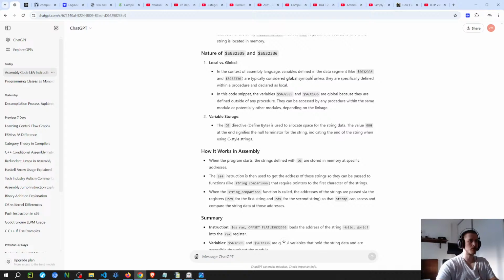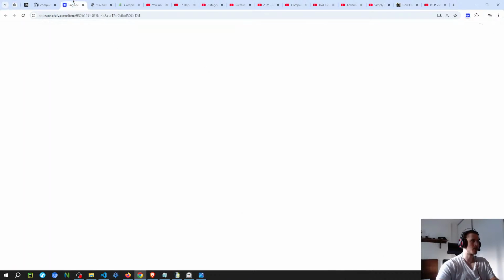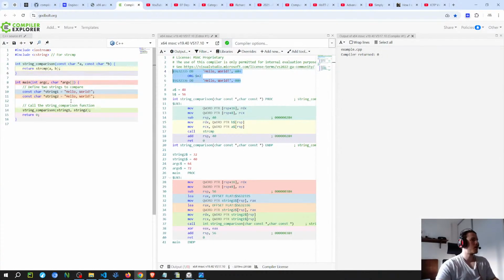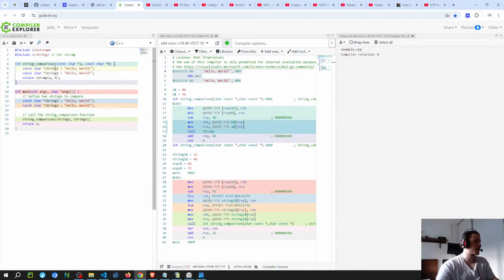Global symbols. So it's interesting. I'm going to see if I create two different strings instead of this one, whether it's going to do the same thing there.